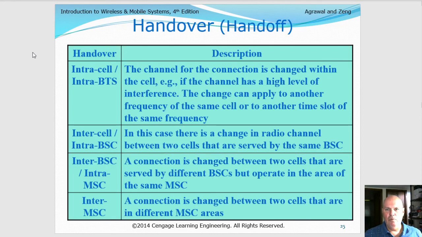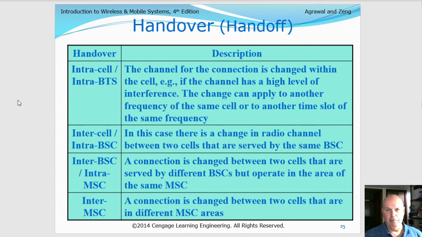So we've been discussing second generation cell phone systems, and I want to continue that discussion. We were talking about GSM systems, which were used in the United States along with CDMA systems. GSM is popular throughout the rest of the world, and relied on the use of SIM cards. Let's talk a little bit about handoffs.